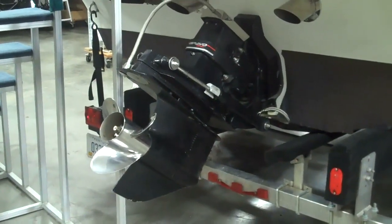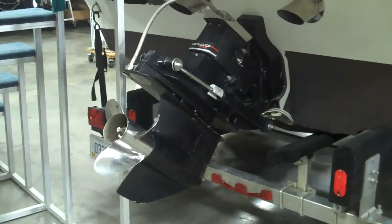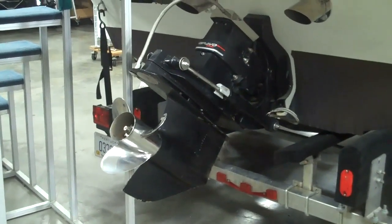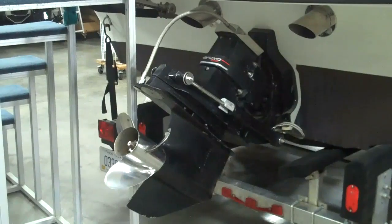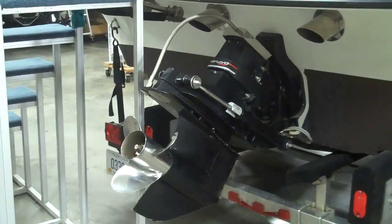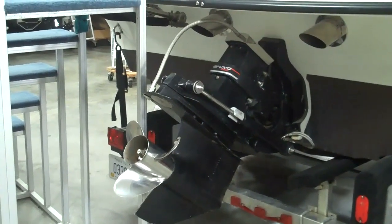On the rear of the boat, in the transom, you can of course see the Bravo One assembly. The Bravo One is the single prop Mer Cruiser outdrive. That is the high end unit. It's got much thicker and stronger components than the Alpha outdrive, a little longer lasting and a much better kind of transmission system. You'll notice it also has the Rex cool system, which basically keeps the drive nice and cool under high performance conditions.